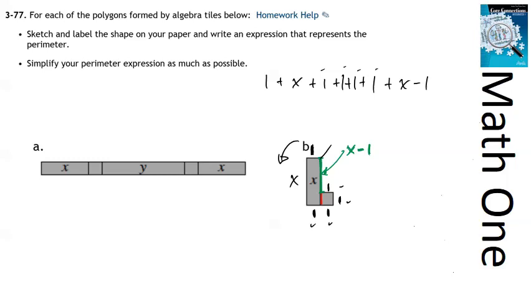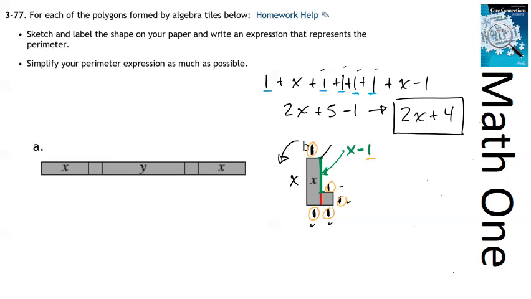If I combine my like terms, there are 2 x's involved, and I can see those 2 x's. So I've got a 2x. And then in terms of the ones, if I count them closely, there's a 1, 2, 3, 4, 5. And then this is a negative 1, right? So I've got a plus 5 and then a minus 1. Let me do this down on the picture too, because I might have messed up. 1, 2, 3, 4, 5. Yep, that's right. And then I've got the minus 1. So if I simplify that one step further, this is 2x and then plus the number 4. So this is the perimeter for part B, as simplified as possible.